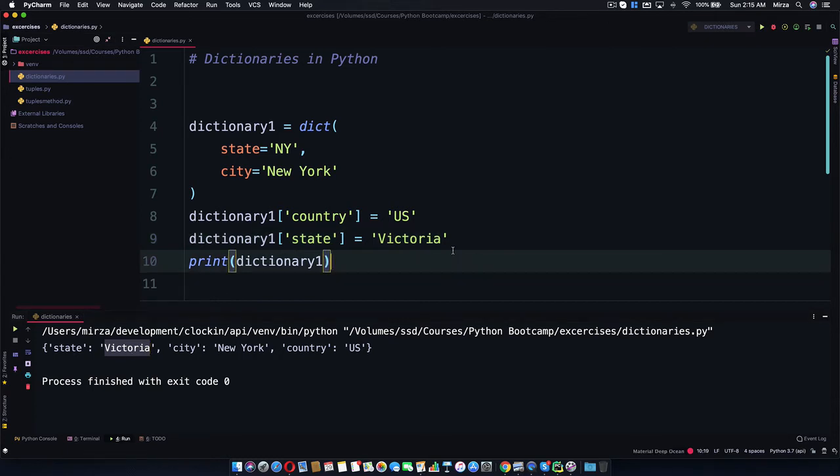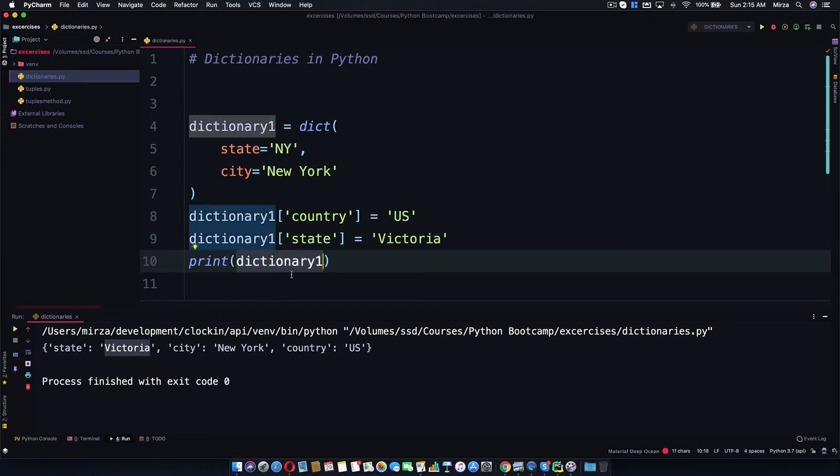Now, what if we want to access the value of a key, not for the whole dictionary but one specific key? You can do that by using this syntax: define a dictionary, add square brackets, and then type the key in single quotes. So let's do that.